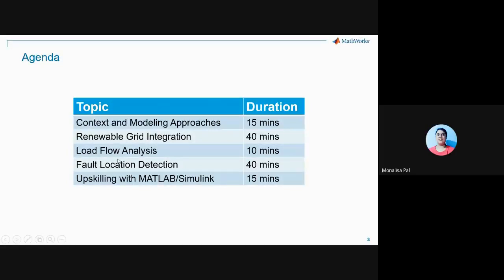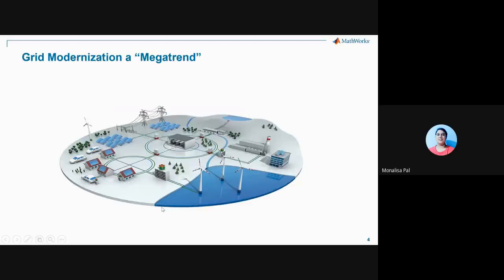And then fault is a very necessary thing in power grid, in the networks. So along with fault type classification, fault location detection becomes also necessary. Once we have spoken about all of this, we are also going to share some resources on how to get acquainted with Matlab, Simulink, and this kind of platform. So let's get started with the context first.